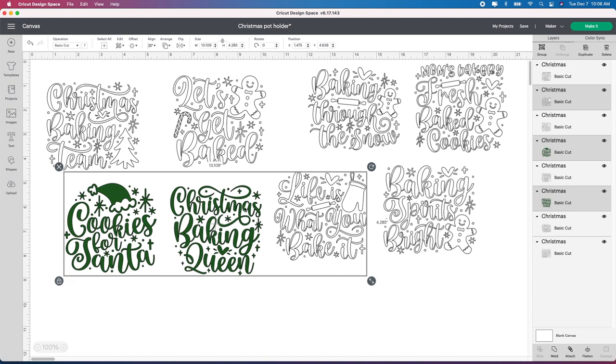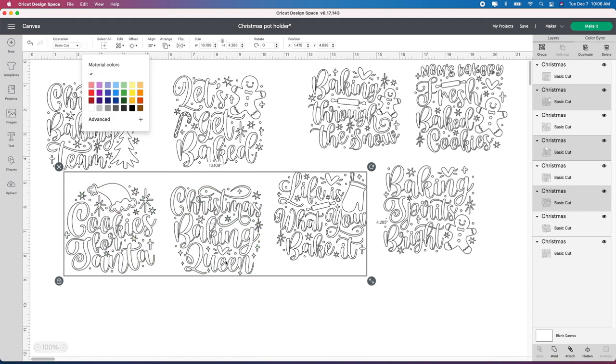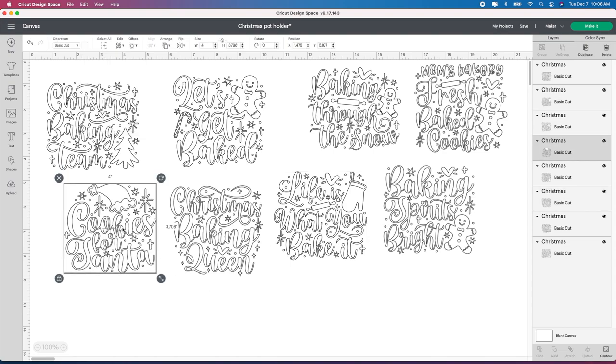So as you see, I have 2 green and a white. So if you go back up here and you're like, oh, what is the question mark for? It's just telling you that there's more than one color selected, so everything else is going to change to whatever color you change it to. So all these are finished.